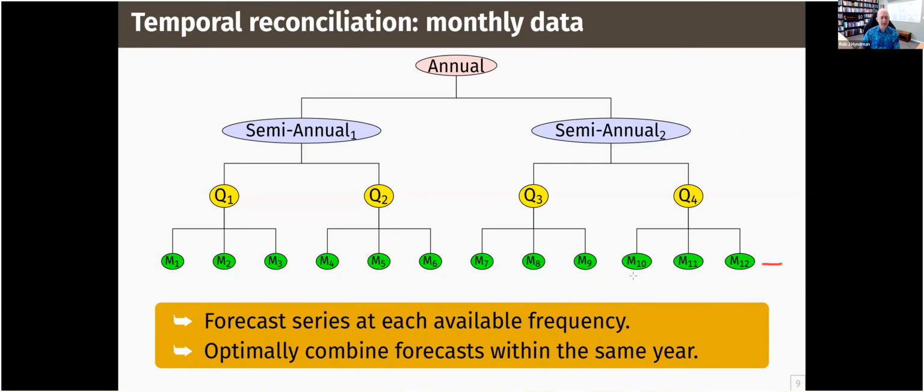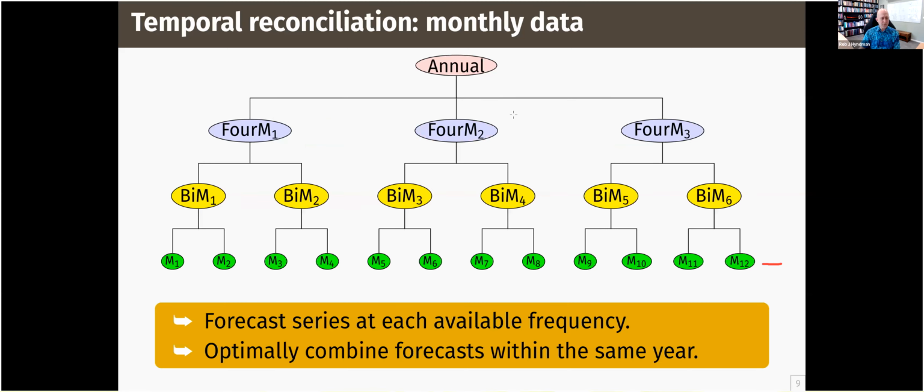I could aggregate the monthly data to form quarters, and then the quarters, of course, to half years and the half years to years. But I could also aggregate it differently. I could sum 2 months at a time, and then each of those would form 4-month aggregations, and those would be added up to form annual aggregations. There's nothing magical about quarters as one of the intermediate levels. I could actually have thirds, which is what's going on here. So these are third years, and these are 1/6 years, and these are 1/12 years or months. Or I could do all of those different possible aggregations. Even though I can't write them in the same hierarchical tree, I can actually form all of those different aggregations.